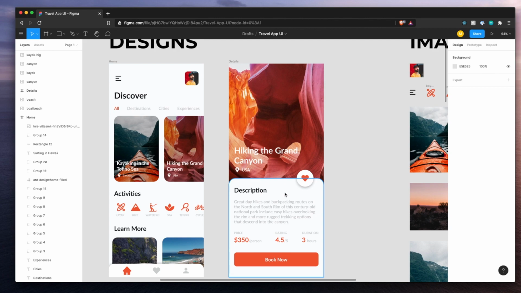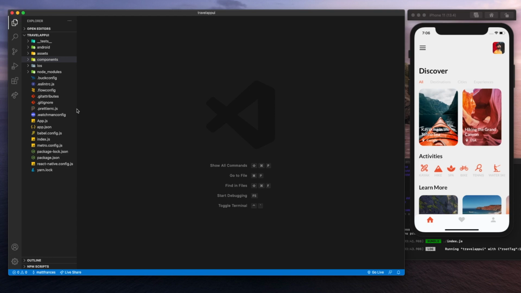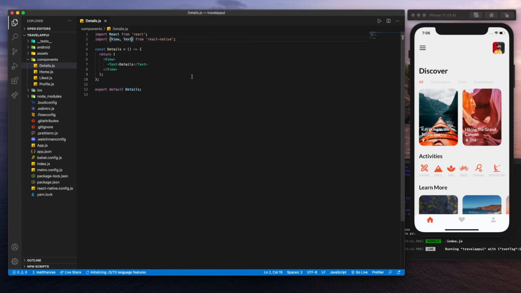Because as you can see here, it's overlaid and it gives that cool effect to the page. So we'll need that, and then this text is going to be on this picture, this item is going to be on the picture, and then we'll have this as part of this view, and all this information will be pretty simple to put on, as well as this button. So let's jump to VS Code and let's open our components folder and our details.